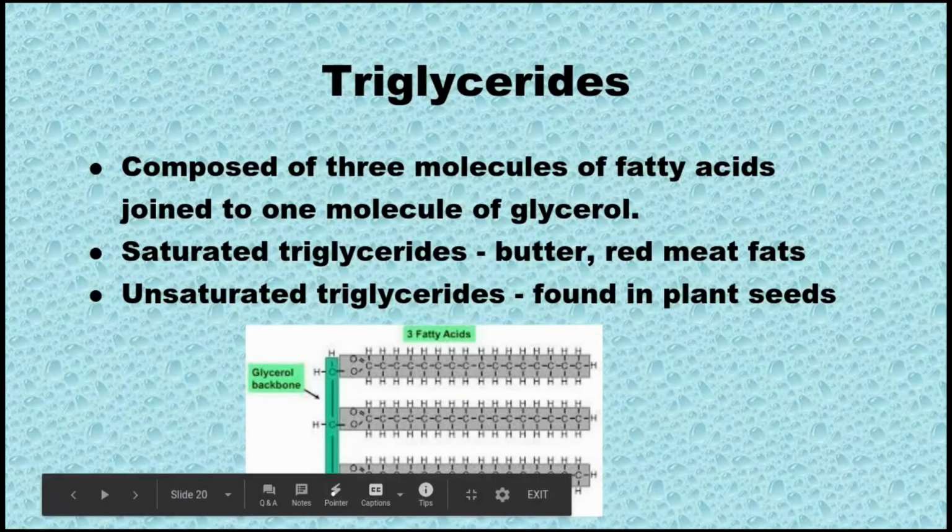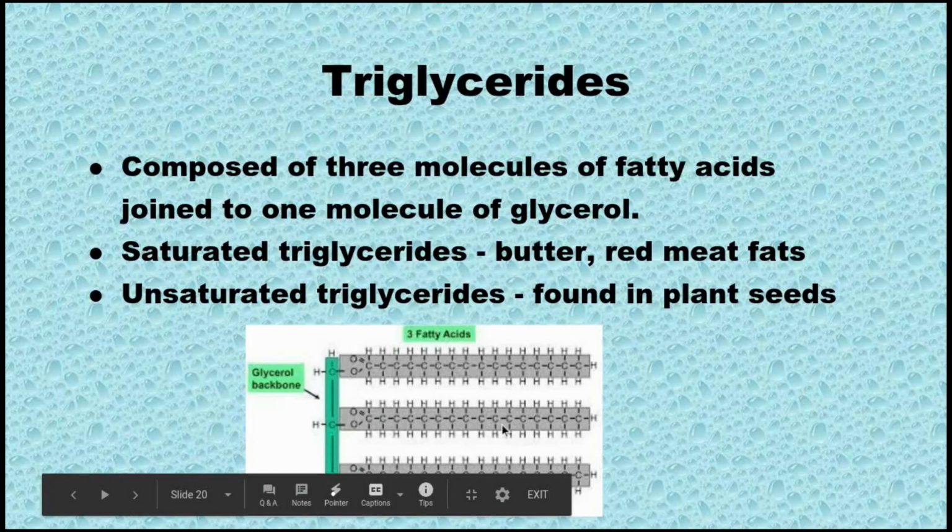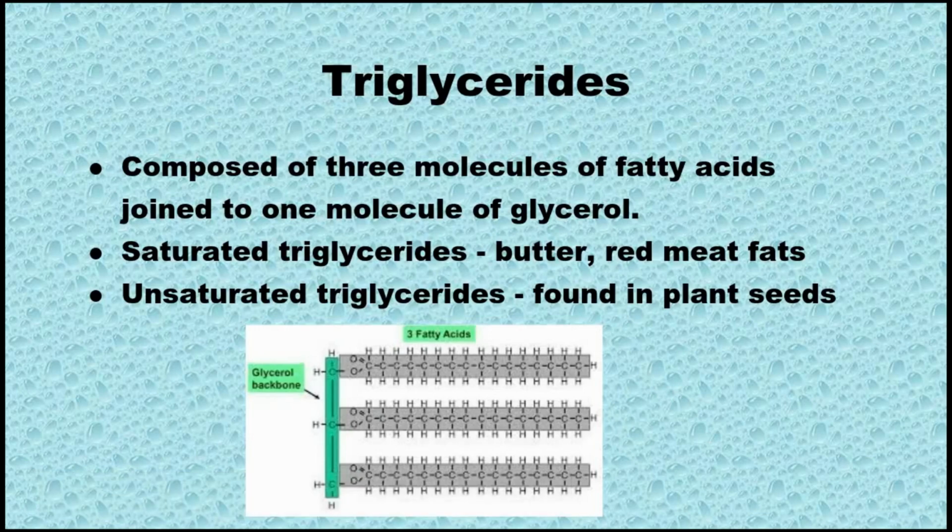This special type is called a triglyceride, and you might have heard that in terms of health. So a triglyceride is going to actually have 3 different fatty acids on that molecule. Some examples of triglycerides are going to be butters, red meat, fats, so typically solids if they are saturated. If they are unsaturated, if they have some of those breaks like we looked at in the last slide, those are going to be unsaturated fatty acids, and those are typically found in plants.